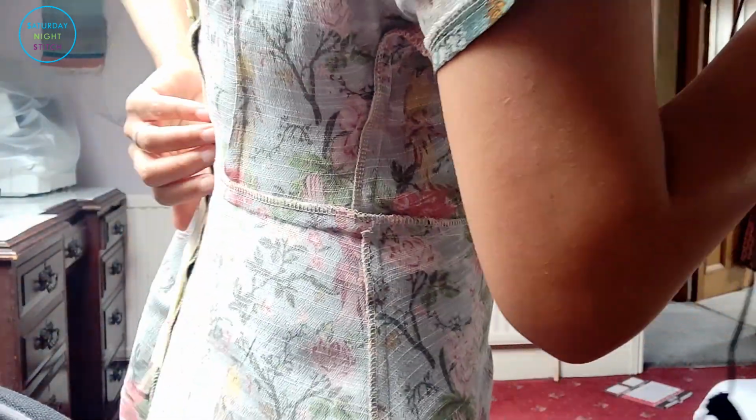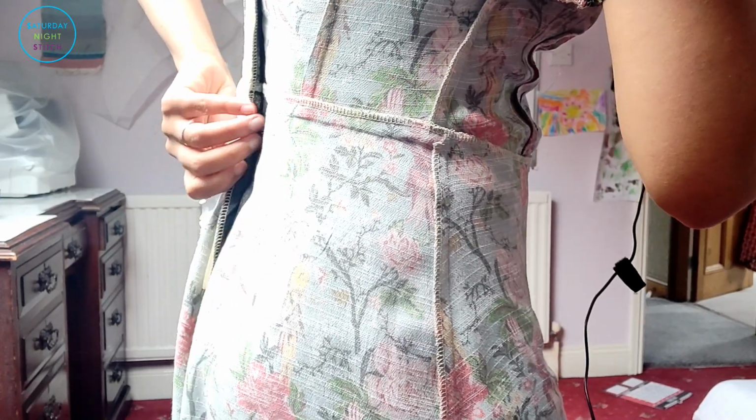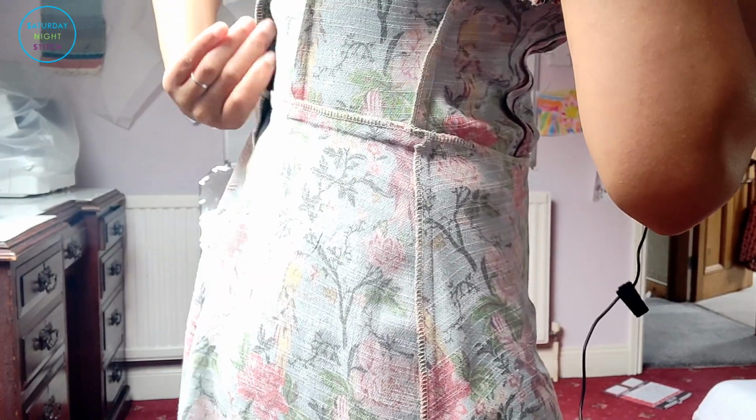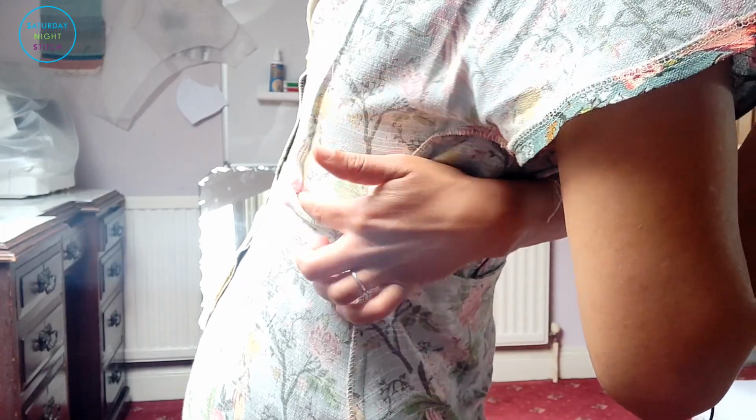Okay, so I interfaced this edge where the zipper was going to go in, because this fabric is really fine. I knew that it was going to pull when it was sewn onto the zipper tape. And this meant that the invisible zipper came out really nicely. And you've got the back darts over there.